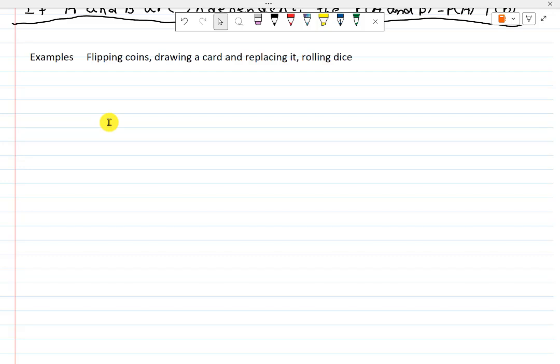Drawing a card, if you replace it. If you draw a card and you don't replace it, you'll leave a deck with 51 cards, and that alters the probability of subsequent draws. So if you want a game where you can draw the card and not alter the probability, then each time you draw the card, you need to put it back so that you still have 52. Additionally, to make sure that you're still dealing with randomness, every time you put the card back, you'll have to reshuffle the deck to make sure that things are out of order.